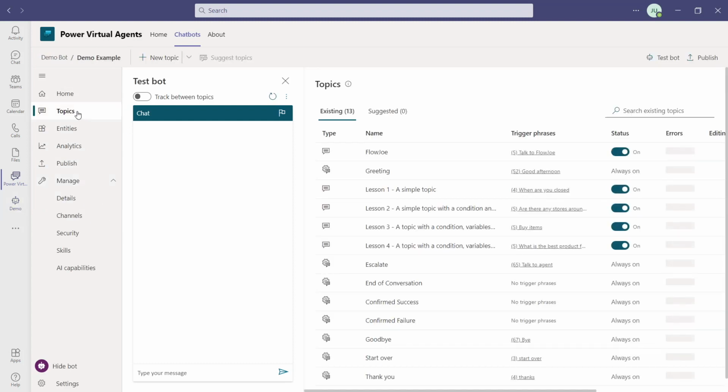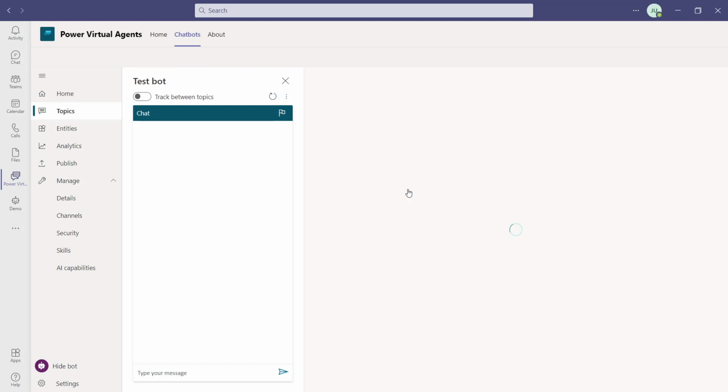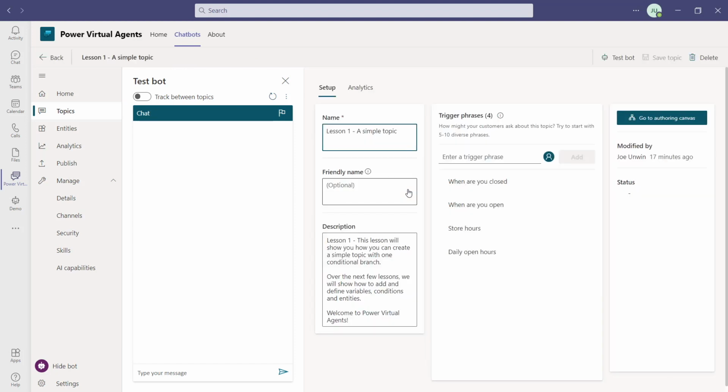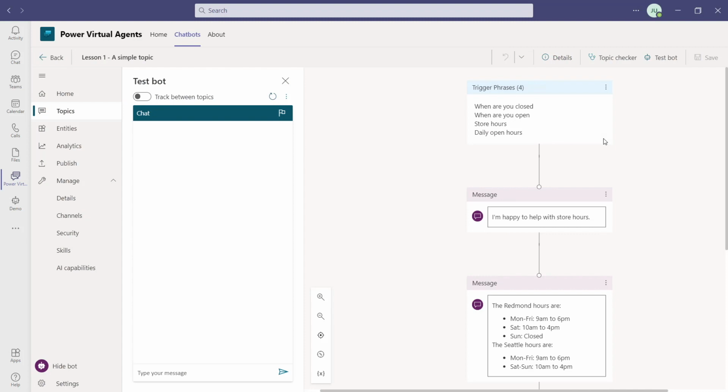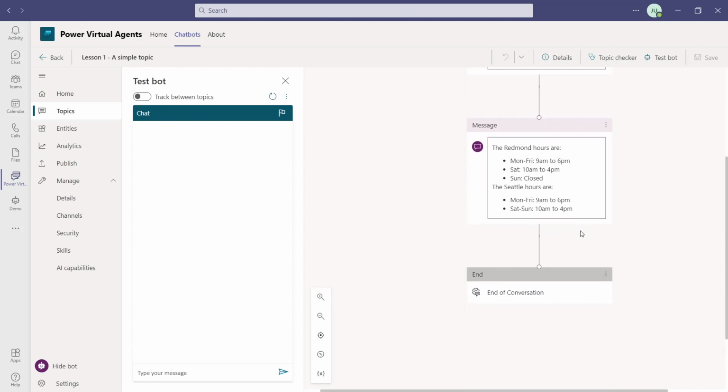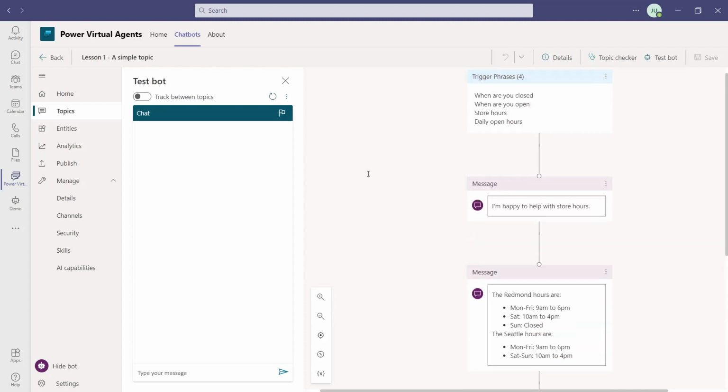And lastly, what I'll touch upon then is, if this is all new to you and you've never touched PVA before and you're learning or you're thinking about adding it to your business, check out the lessons, because I showed you how to add messages, how to add questions, how you can call flows, etc. But these lessons are pre-built lessons to show you how to do basic stuff in PVA, i.e. like the end conversation.